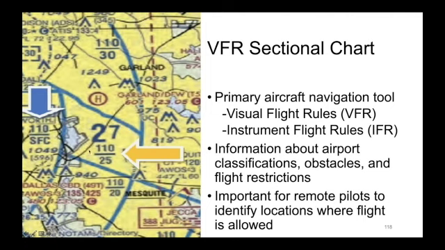But over here to the right, where this big 27 is, that 110 over 25 means that the Class B Bravo airspace starts at 2,500 and goes up to 11,000. So based on this, you should be able to fly your drone in this area because you're not exceeding 400 AGL. So this is an area that you can fly as a drone as long as you don't exceed that. And here's what looks like a helicopter spot, but again, that's just letting you know it's there. It's not a restriction. But it's important for remote pilots to identify locations where you can fly.